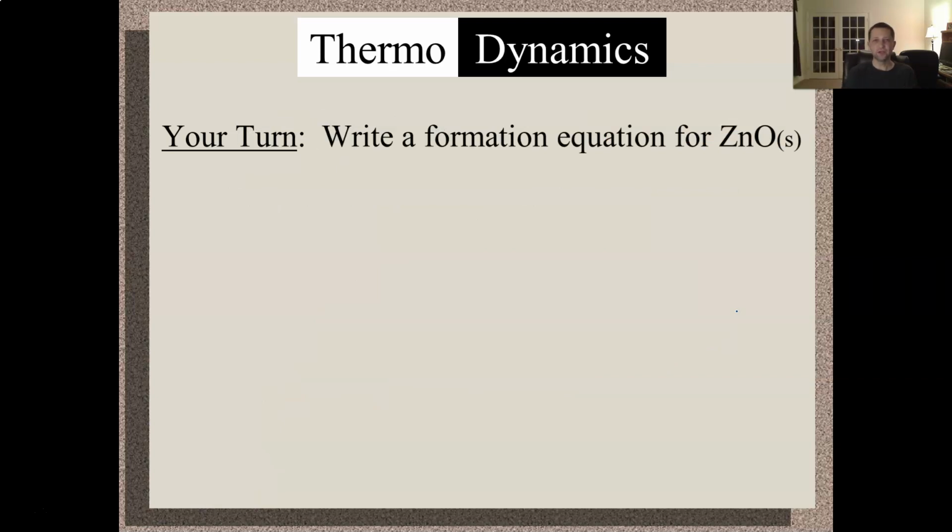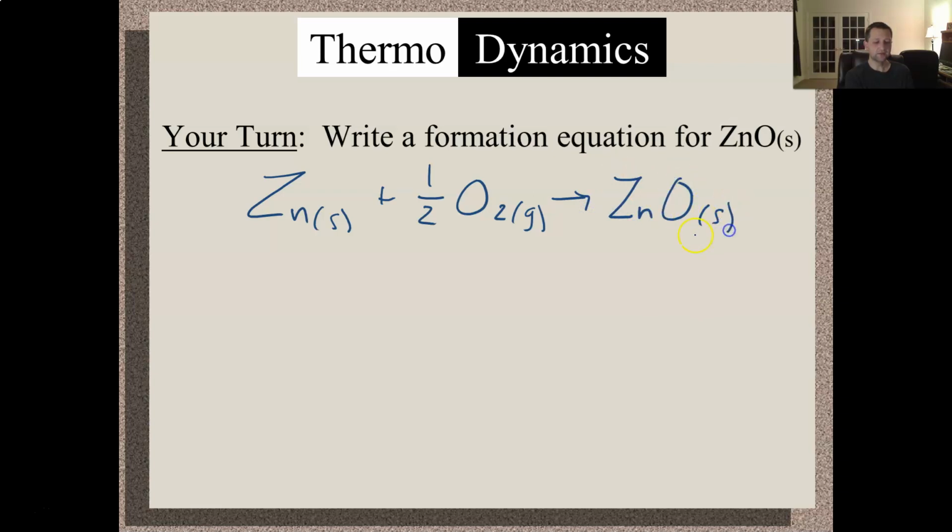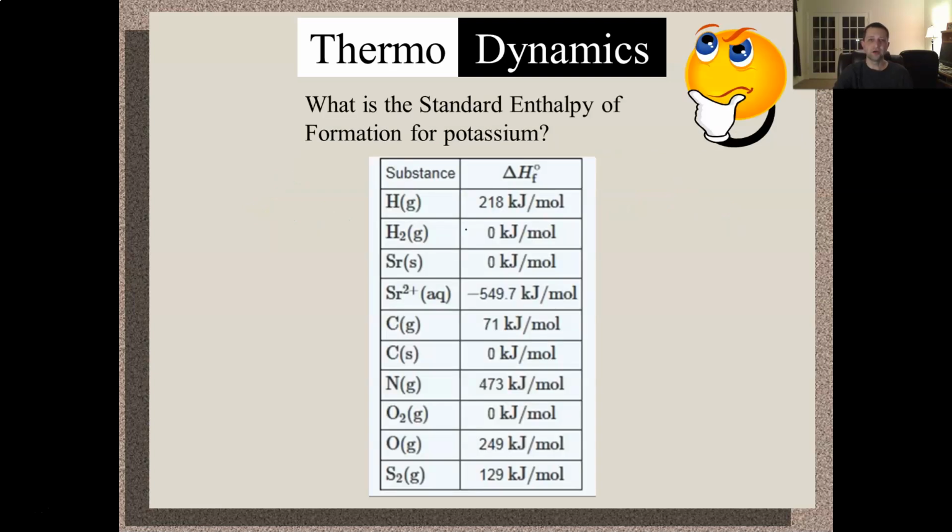So to do a quick review of formation equations, let's look at zinc oxide. We're going to have to write this one a little bit later anyway for the practice problem we're going to do. So we have zinc, and that's a solid under standard conditions. Oxygen, diatomic gas under standard conditions, and it produces 1 mole of zinc oxide solid. So that's why I have the 1/2 in front of the O2, because the zinc oxide only has 1 mole of oxygen in it. I need to make sure the equation is balanced. So that takes care of our formation equation of zinc oxide and our quick review on all that.